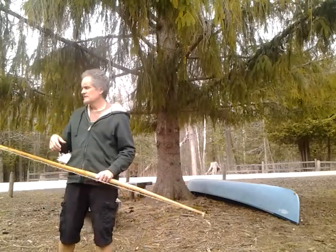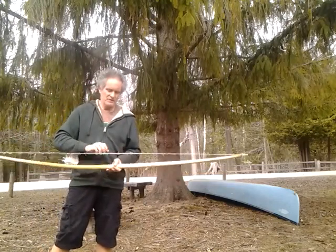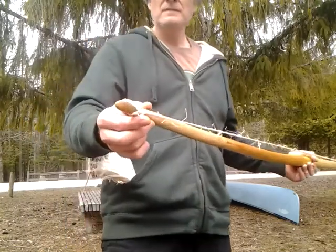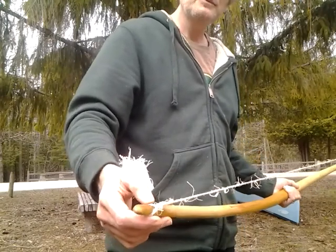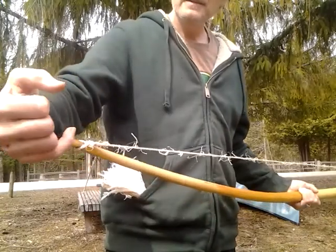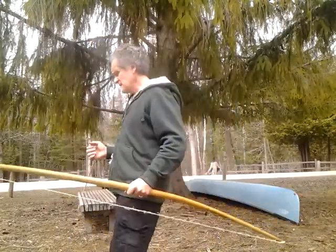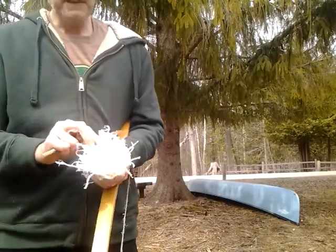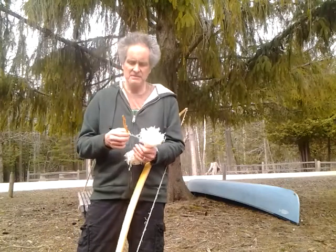Now, bow strings. I'm not going to get into a tremendously long soliloquy of how these operate. The bow string is another component — if you are of sharp eye, this has a loop, a sliding loop. There's a loop I twisted into this, and then the tail goes through that loop so it chokes it, and then on the other side it's tied. This is a sinew bow string, made out of material I also use to laminate onto the back of bows — nice fluffy fibers made from the Achilles tendon of a deer. You pound it and remove the sheath, which just kind of peels off like thin pieces of paper.